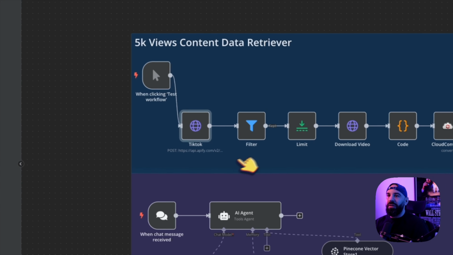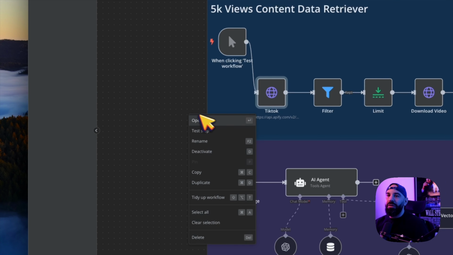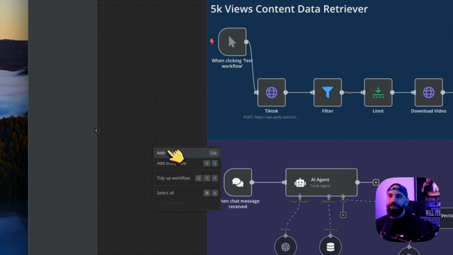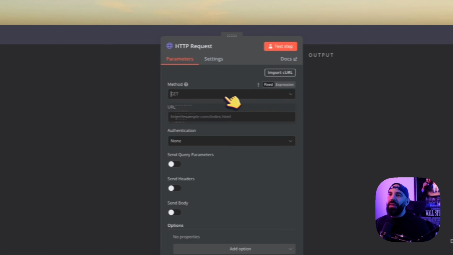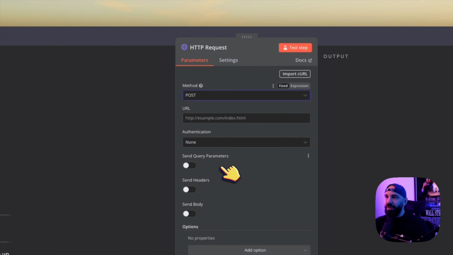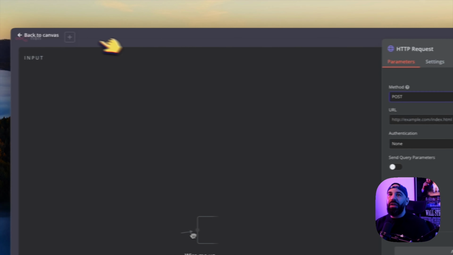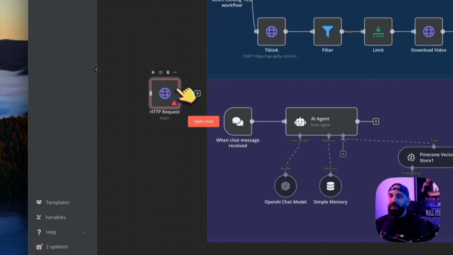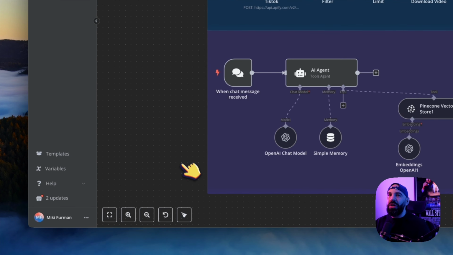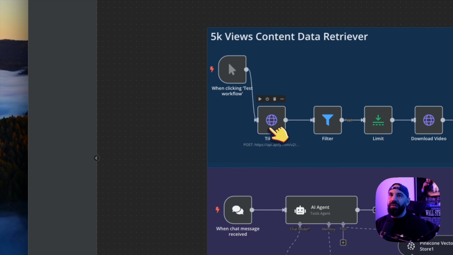First things first, the first node that you would want to create is to go to add a node, HTTP. You just do HTTP request, and then it would be a POST request. And I'll explain how we know all this. A POST request, by the way, is when you're actually pushing to request information from somewhere. So how did I get the information to fill out here?